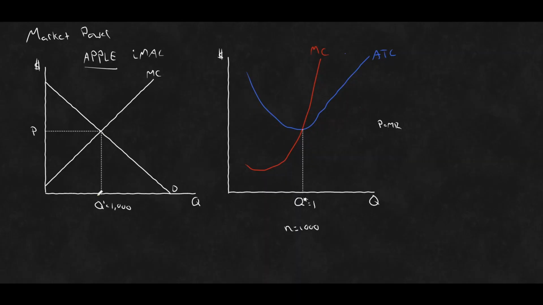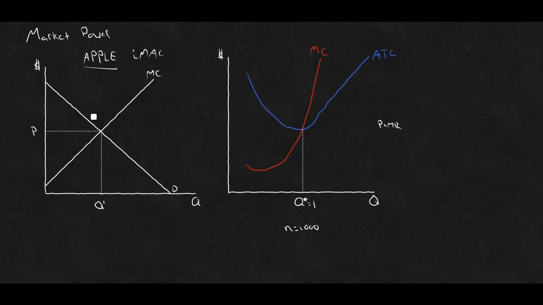Well, we're no longer at this P and Q equilibrium. What ends up happening is the firm actually witnesses the full demand for its product and says, hey, this is my feasibility set. I can now choose. I'm no longer a price taker. I can now choose my price, witnessing that as I choose a price, I end up choosing a quantity.